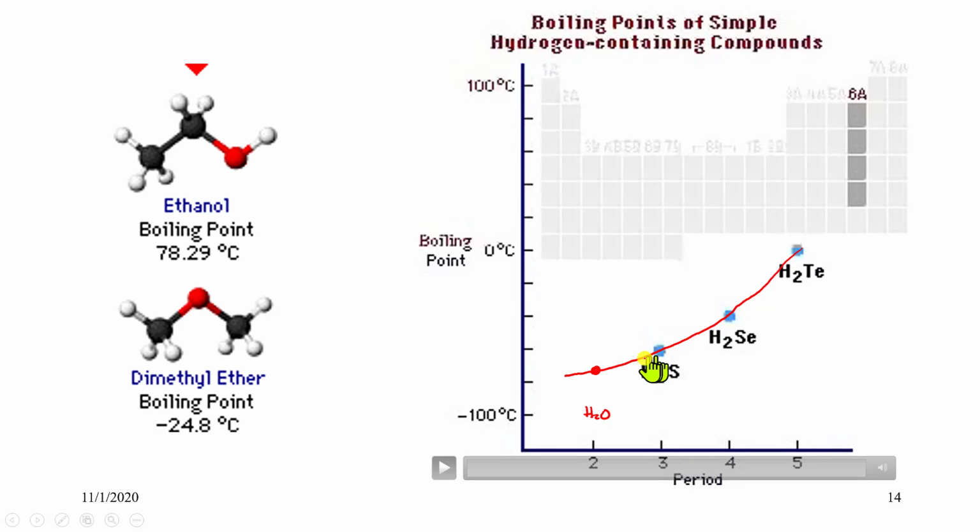And what you're seeing here is what you expect to see as the molecular weight goes up and the induced dipole goes up. So H2Te, even though it's not as polar as H2S, it has a much higher molecular weight. And the result is it has a higher boiling point because the more electrons something has, right, the bigger its induced dipole. So let's look to see how hydrogen bonding affects this diagram.